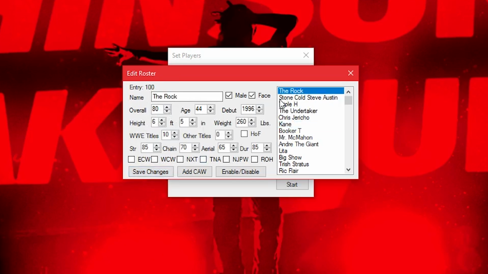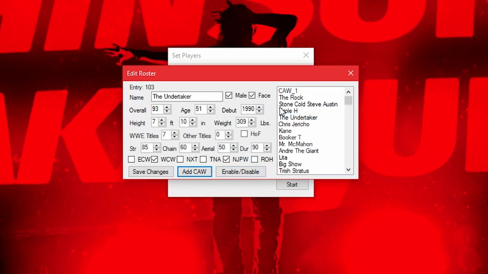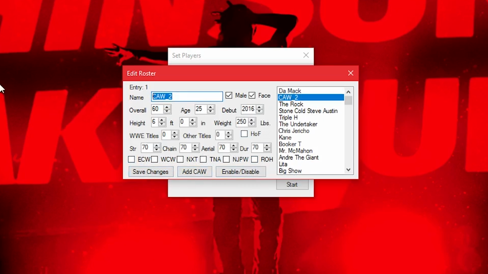Now, this is taken into account by the AI. The AI takes these numbers and actually drafts against them. So it should change depending on who you want. And if you add a CAW, say if you want to add a CAW here, I want to add the Mac. And I can save the changes there, and Mac will be there in the list. I can add another CAW on here and add TJ Perkins.